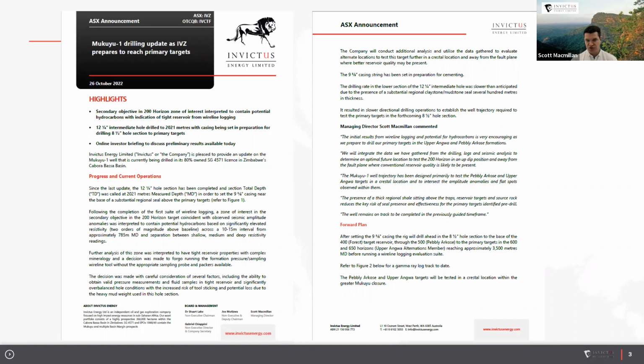So we've been able to drill through the shale at sort of 5-10 meters an hour, which is pretty hard going. But in the reservoirs we're getting 65-70 meters per hour ROP, rate of penetration, through those nice clean sands. So a lot of seal.